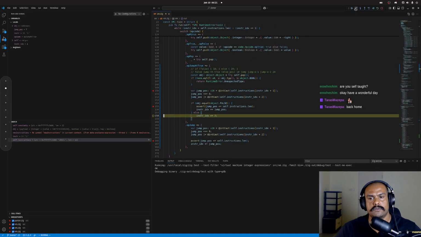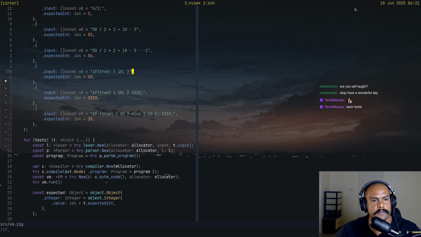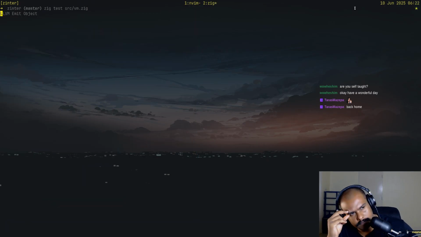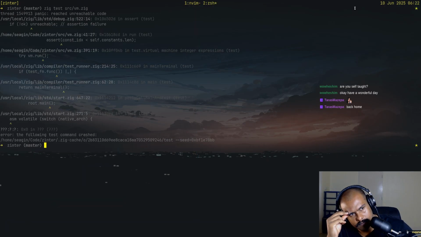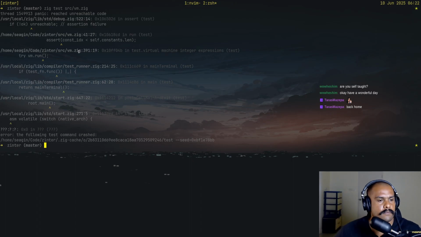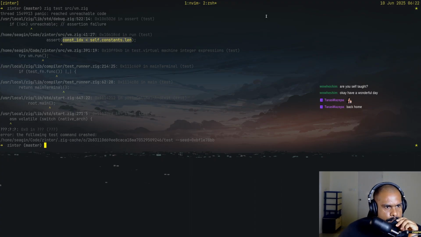Okay, they're both true. Actually, I could make this one false. And then it doesn't say which test. Okay, const index. That is new.